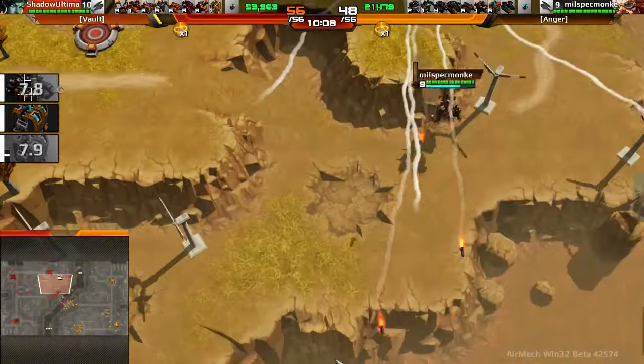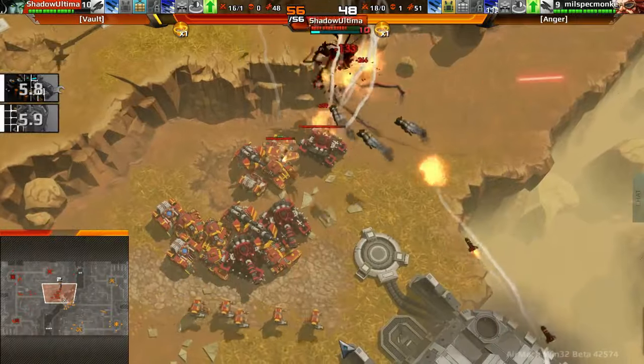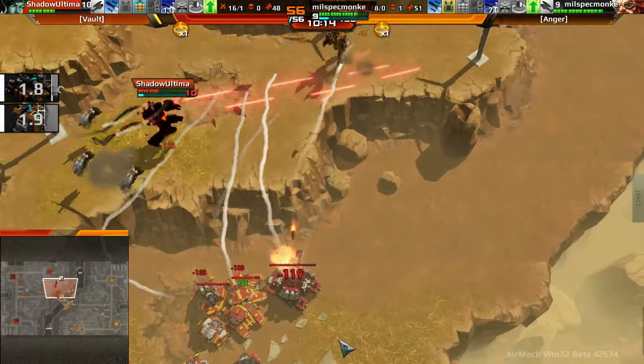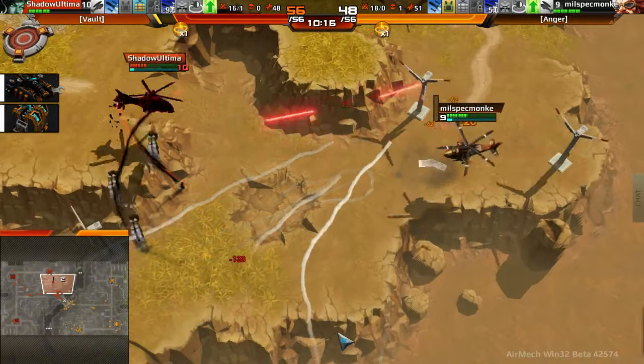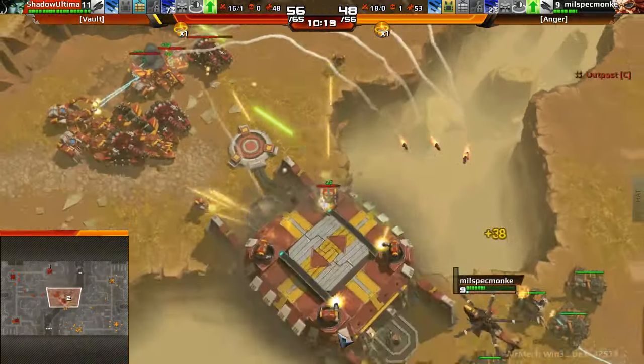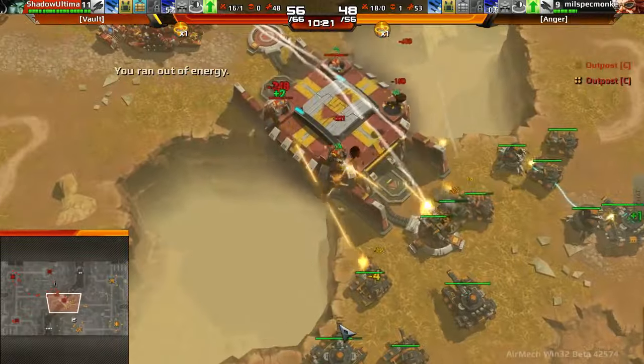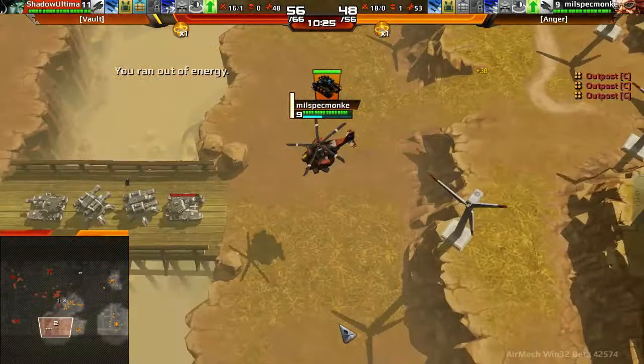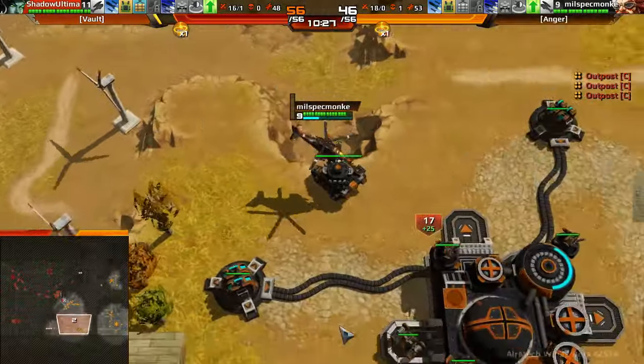And milspecmonke trying to attack from the back here. Let's see. Level 7 with those missiles already. Level 9, actually. Already level 9. Probably has level 2 missiles. I can't see it in the replay spec. Once again, I cannot see that in the UI. But yeah, 56 to 48. So this is going to be standoffish with the one exception that... Oh, he's going to clear. He's going to clear. Yeah.